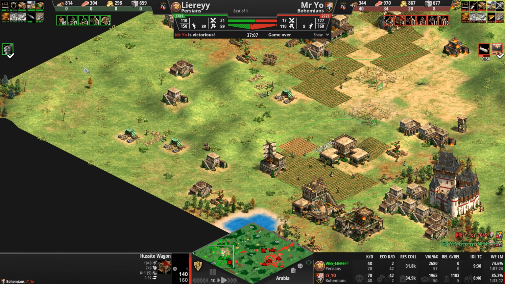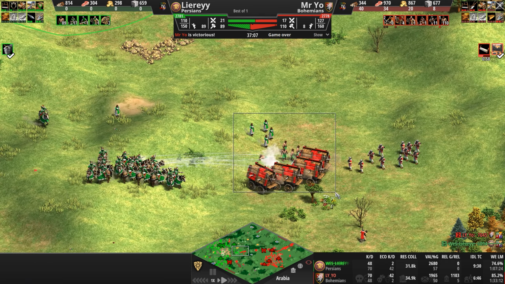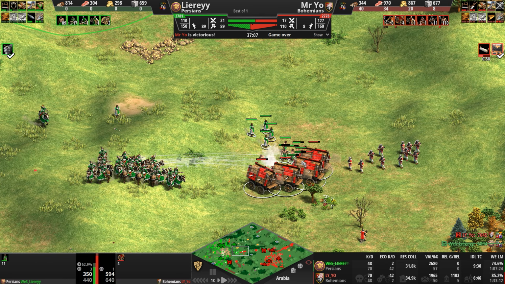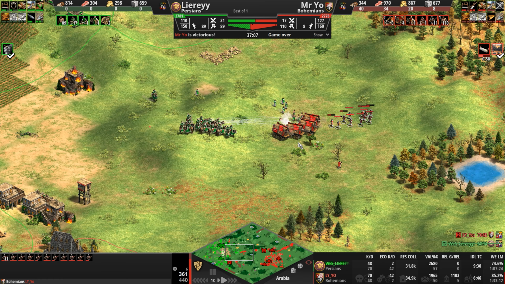Did Liereyy really need to GG right now? I get it, you're going to lose a bunch of villagers. You're already behind. You're looking at the score. You're wondering how the hell I'm down 15% right now. But you're going to get maybe one of these Hussite wagons before all your villagers die. Or you can just retreat. If these cav archers were just on this side of the Hussite wagon, then maybe they could have kept these hand cannoneers at bay. But it is what it is.